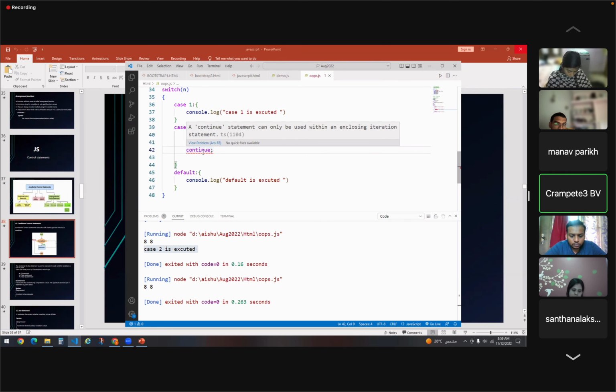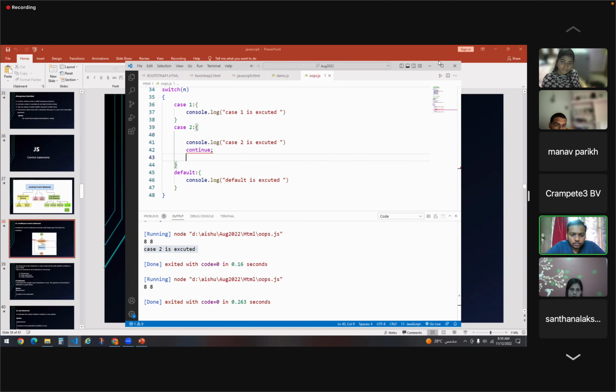Okay, it throws an error here. Can you see it throws an error? So why does it throw an error? Continue statements can be used only with the iterables.